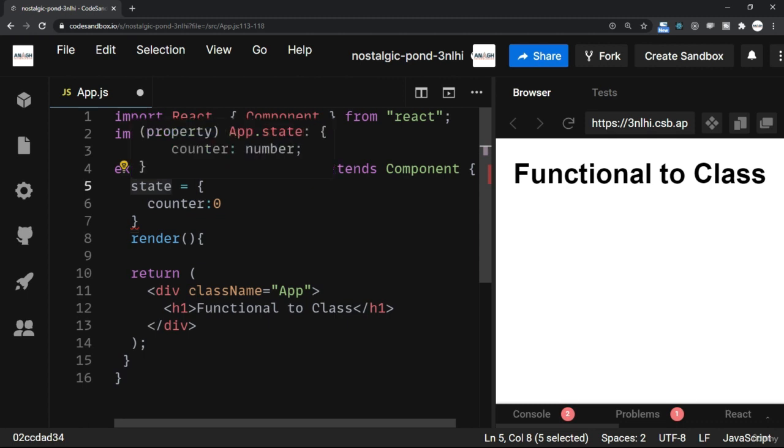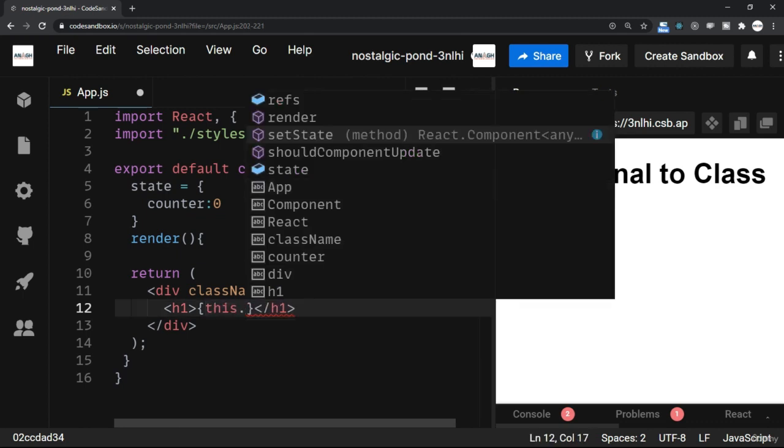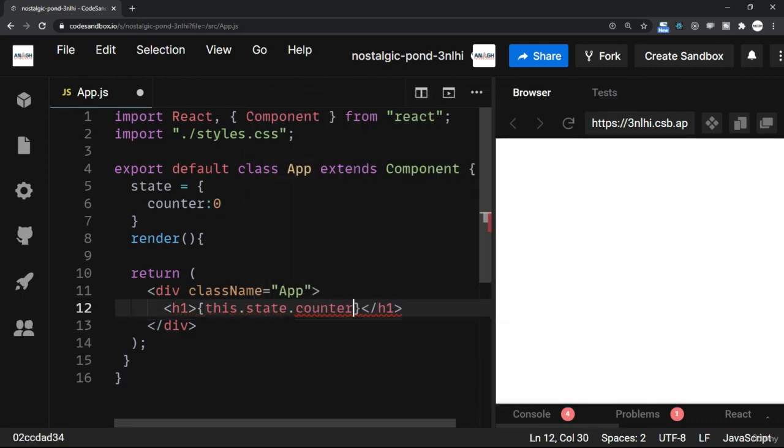So that is going to be React's own value. Now, here we have the counter. Let's say we want to display this. Directly we used to display in a functional component by saying just counter. But here, because we are in the class, we are going to say this.state.counter. And now you see that the 0 is displayed.